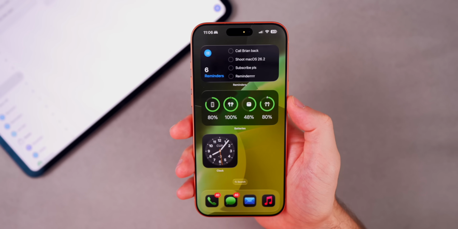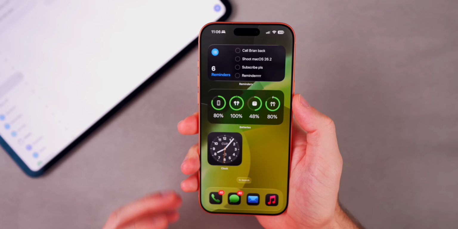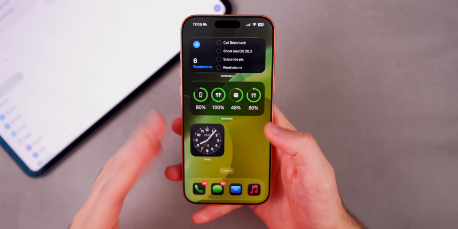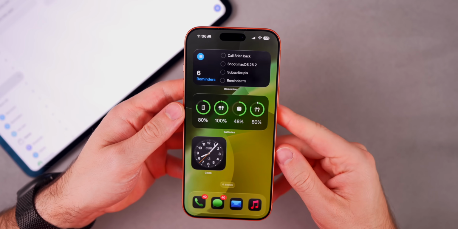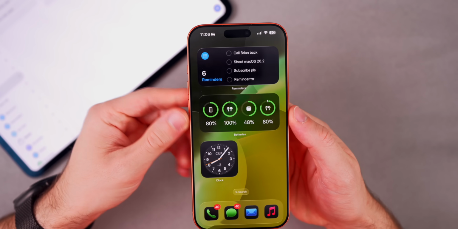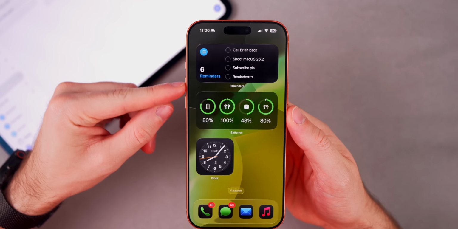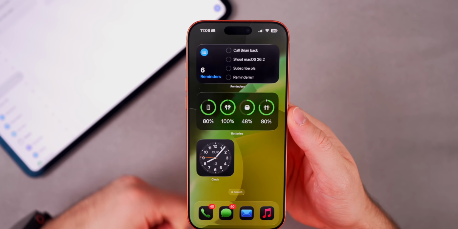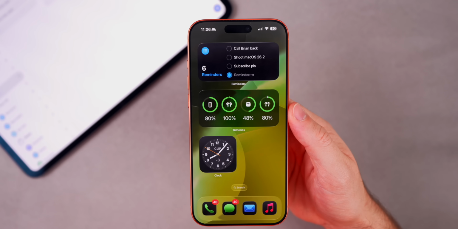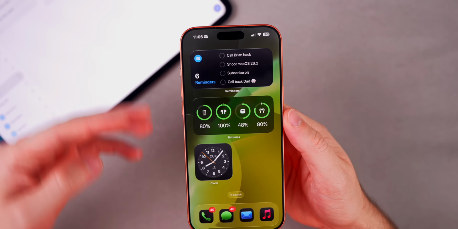It can be very handy and very quick to use Siri. I would highly recommend using Siri or like the action button. That way you don't have to take so much time and actually go into the reminders application to set a reminder. Now also from the widget, I should mention that when you have this widget, it is interactive, so you can complete reminders from here. So instead of going into the reminders app to complete something, I just simply tap on it right here from my widgets and it will complete it like so, and it will disappear.